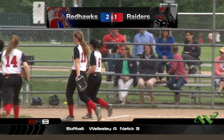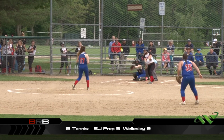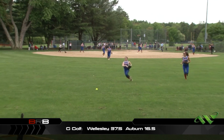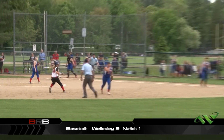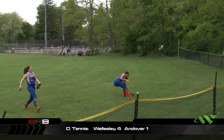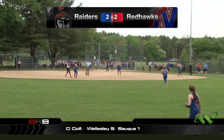And that defensive play by McLennan helped spark the offense as well, as we head to the bottom of that third. Allison Goringer leading off rips the first pitch from Lizzie Hopkins and earns a stand-up double, and just like that, the tying run is on second. Swinging on the first pitch works yet again as Sarah Farnsworth crushes it deep to left, switching places with Goringer and earning the RBI double, tying it right back up, 2-2.